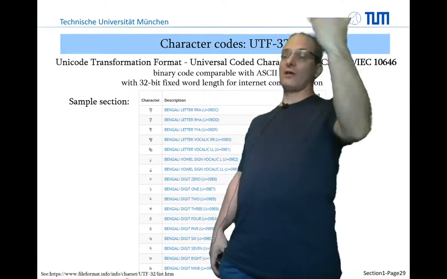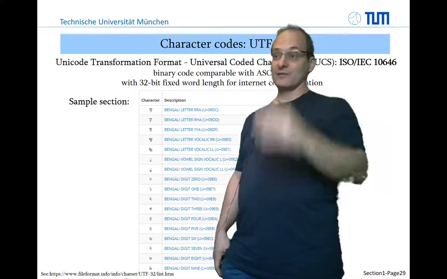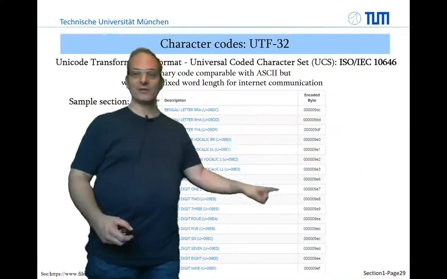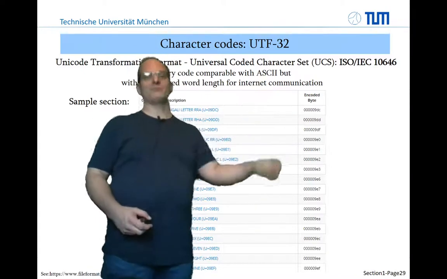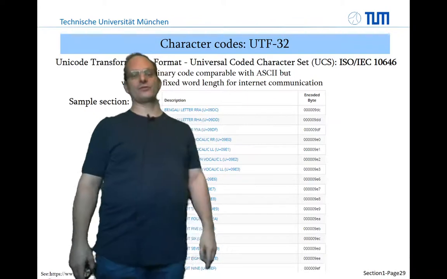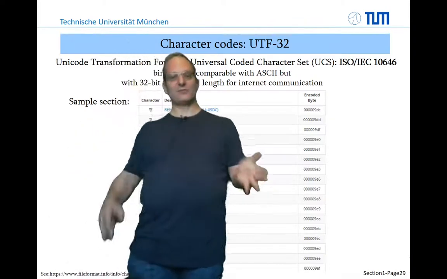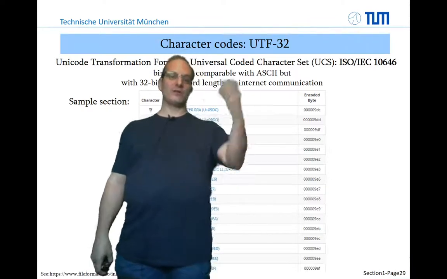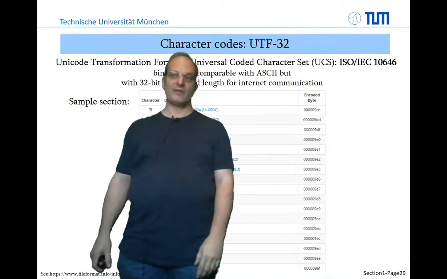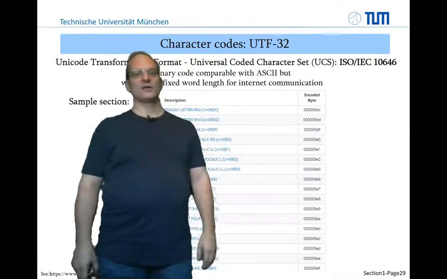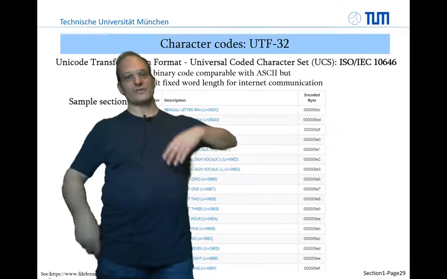So you have a lot more possibilities, but for example, what you see here in this table, you also waste a lot of memory, because you always have to fill the 32. It's a fixed length, so you cannot just transfer the information. You also have to transfer the non-information of zeros. And therefore, these fixed length codes are not so ideal if you want to represent huge data sets.